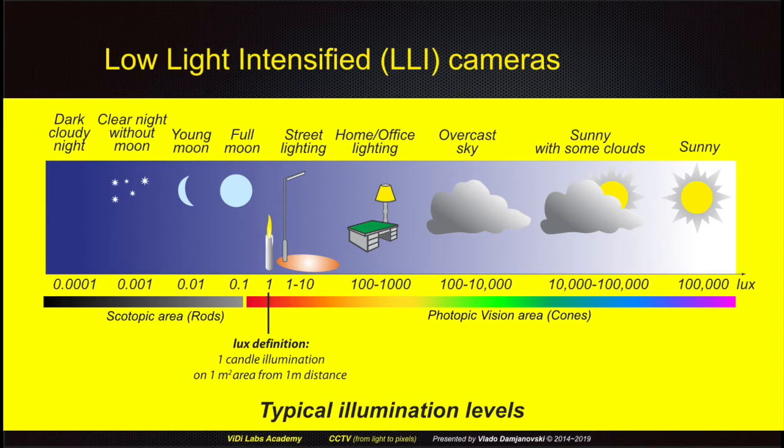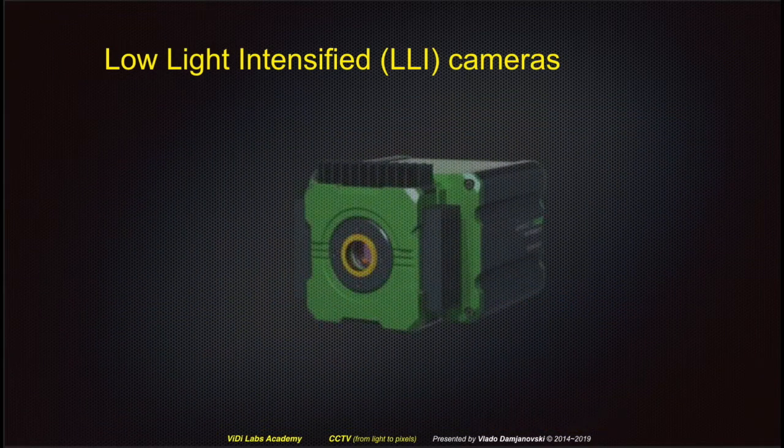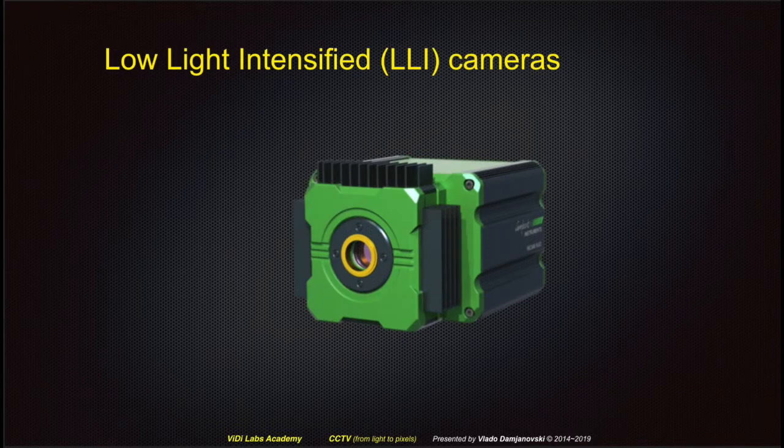The visible levels of illumination, from 100,000 luxes down to 0.1 of a lux, as also already explained previously, is called photopic vision area. Sometimes, however, there is a need for an even lower light level camera in light lower than 0.1 of a lux, and this area is called scotopic vision area. If we want to see motion in the scotopic vision area, a special type of camera called intensified or low light level camera can be used.